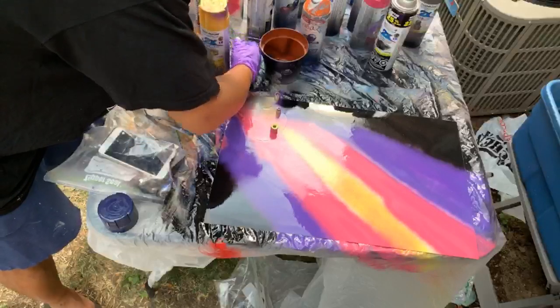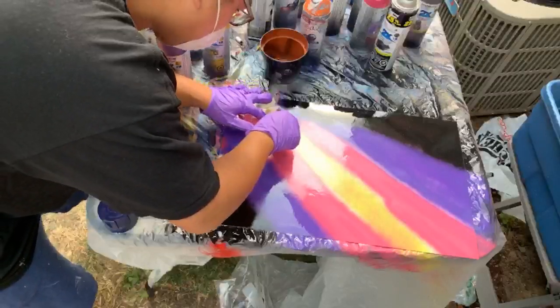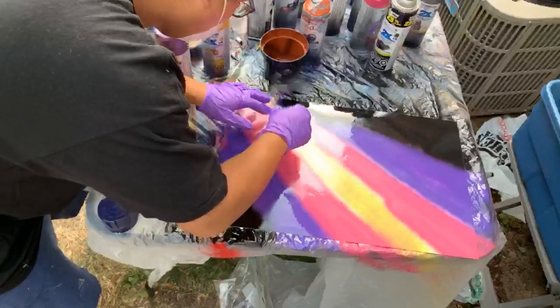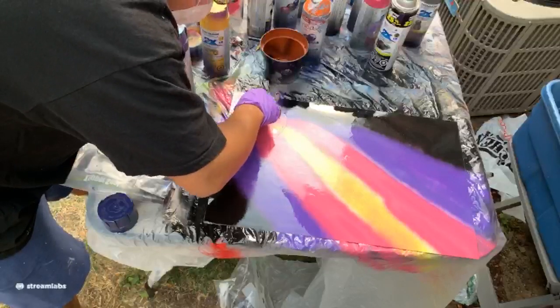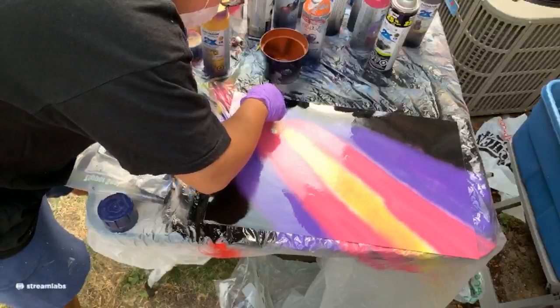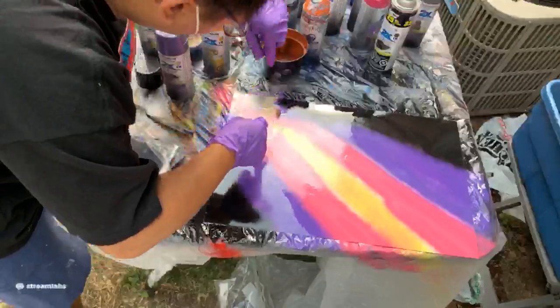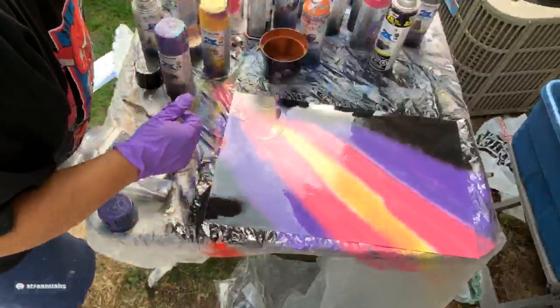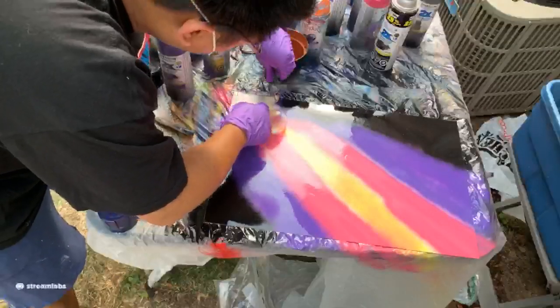First official in-person spray paint fan art. Well, I guess it's not fan art if it's me making it for myself. Shout-outs to Heather, of course — Heather is the original designer of the emote. I just smudged over there. Don't worry about it. See no evil, hear no evil. We're going to leave it. Hopefully the underside is not too scuffed.